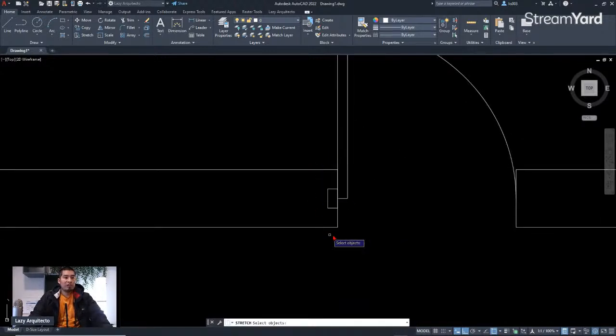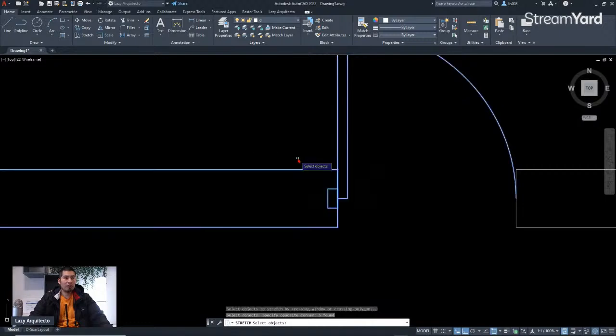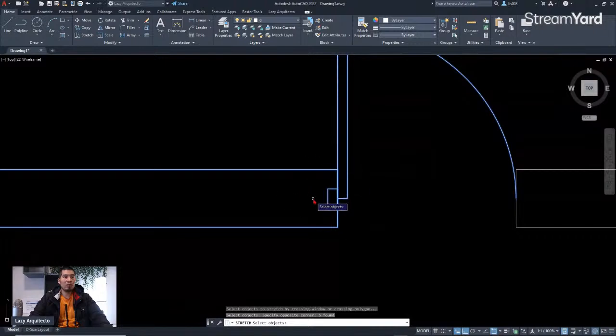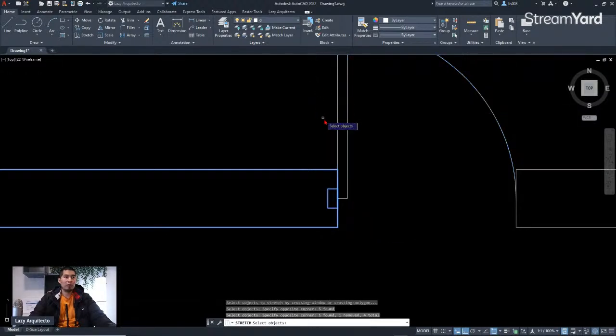So the stretch command, we want to stretch this wall over here. So I'm gonna click once, twice, and then I don't want to stretch the door, neither the hinge, only the wall. So I need to deselect my objects. And in order to do so, I'm gonna hold the shift on my keyboard and select my door to deselect it, okay?